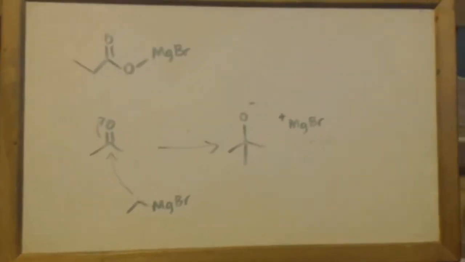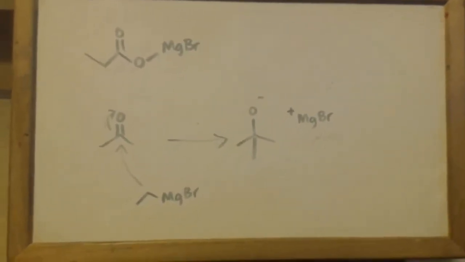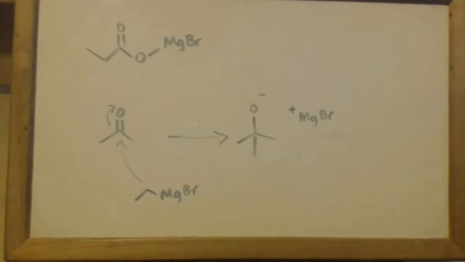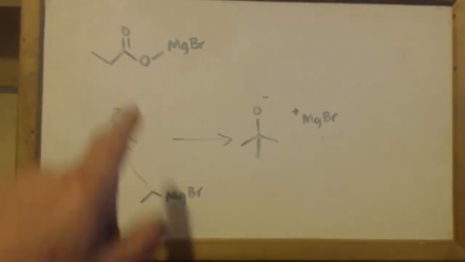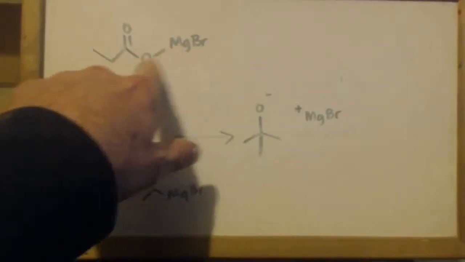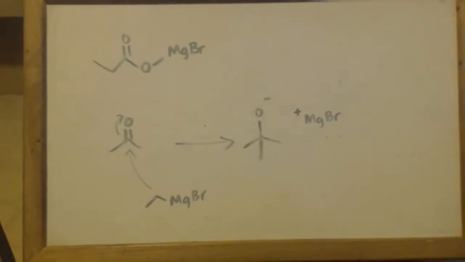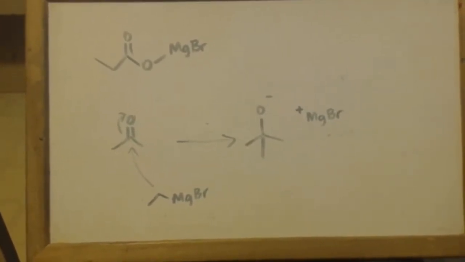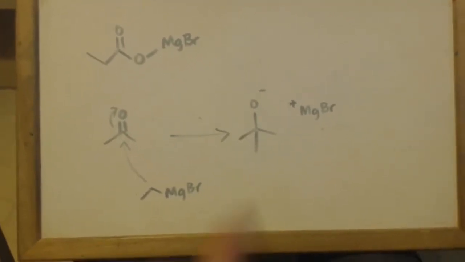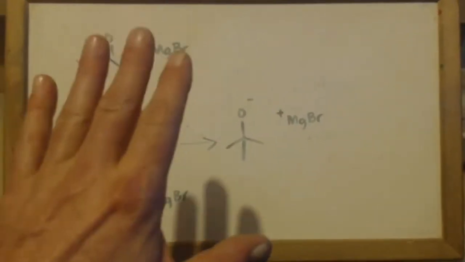All right, now I want to go over a couple of mistakes I was making, because I really don't know the mechanism for this, because it is a double carbonyl type thing, CO2. Now you can see here I have it written. I keep calling this an alkoxide, and I'm editing, and I'm like, what the heck? That's not an alkoxide. That's a salt of a carboxylic acid, just like sodium propanoate, right? The reason why I keep making this mistake is because I don't know that mechanism.